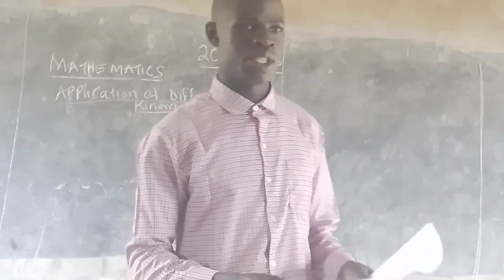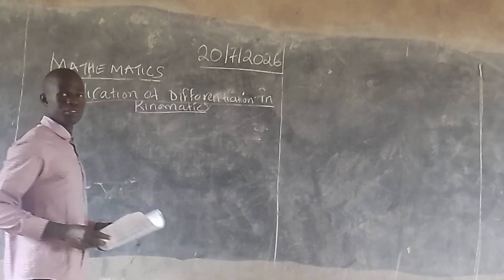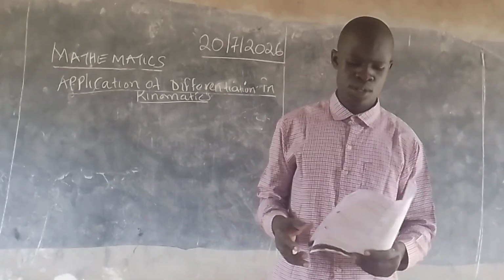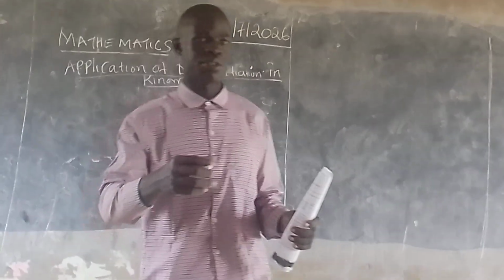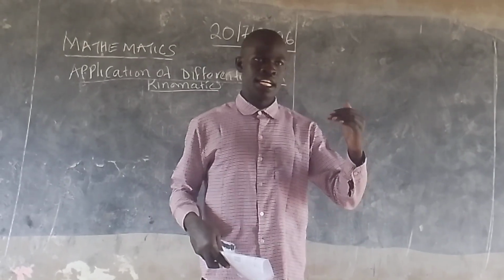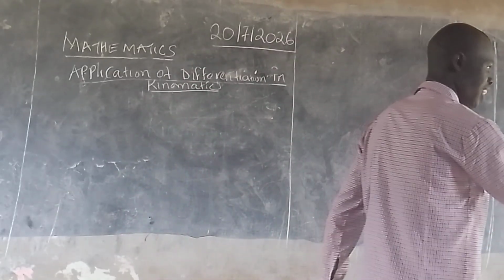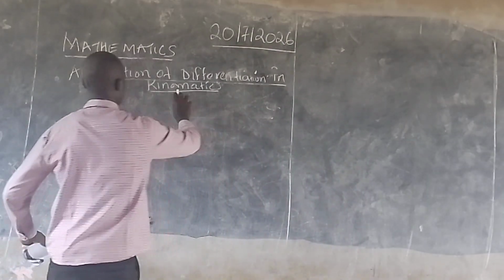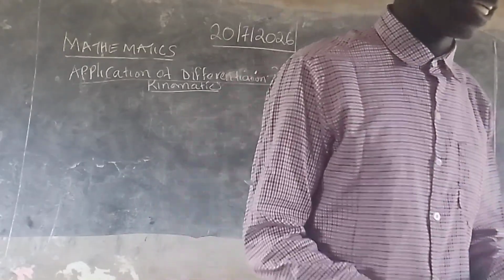Students, welcome to the second lesson of differentiation, where we will talk about application of differentiation in kinematics. In our first lesson, we looked at differentiation, and we majorly looked at stationary points, how to find the equation of the normal and the equation of the tangent. Today we will look at application of differentiation in kinematics. This marks our second and last lesson about differentiation.